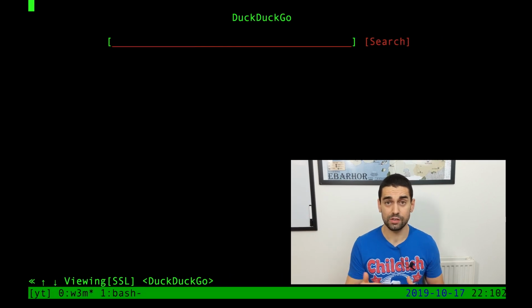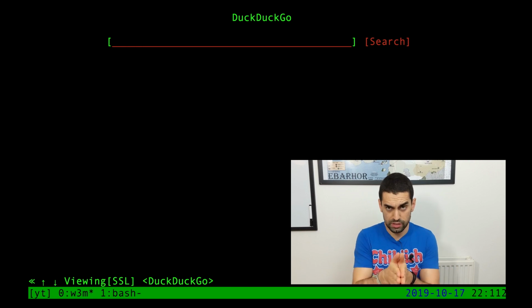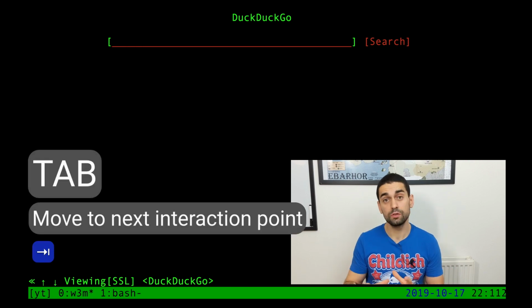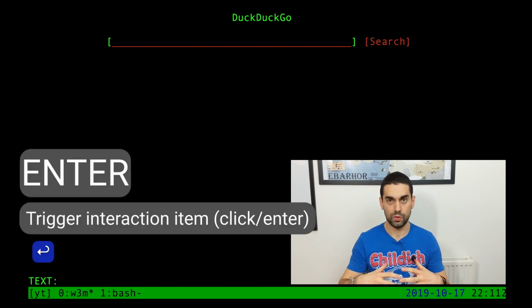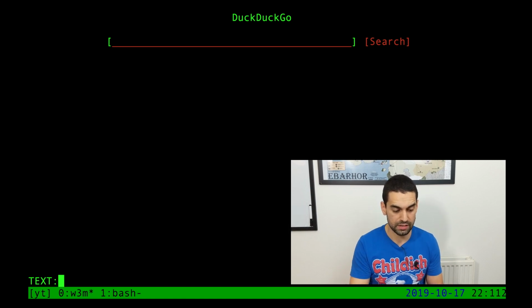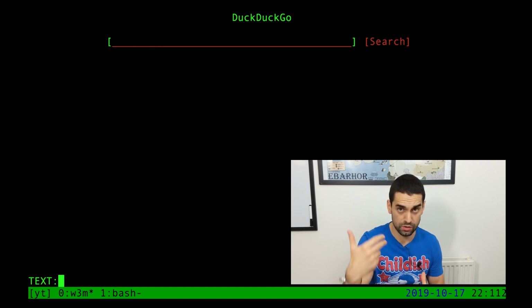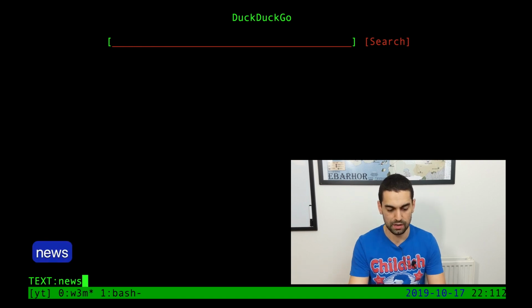I've turned on Keycaster so you can see the keys that I'm typing in the little blue box in the bottom left of the screen. Let's say I wanna browse the news. So I'm gonna use this search engine to find some news. I'm going to use tab to move to the next hyperlink or the next clickable item. I'm going to hit enter to actually go into the text box. I can use text fields as well. At the bottom, you can see that it's turned to this text bit, and I'm going to type the text that I want to submit to the text box. So I'm just going to type in news.